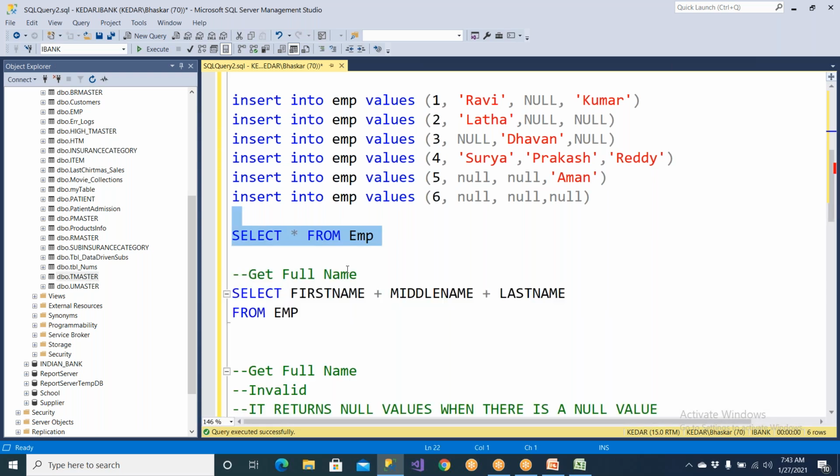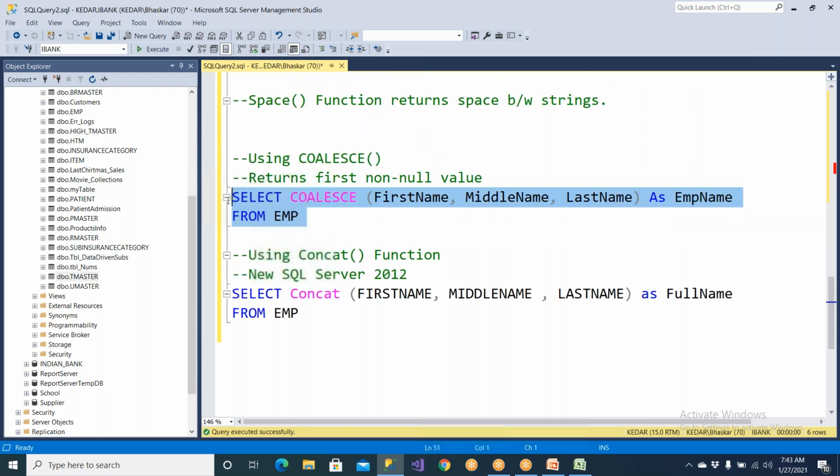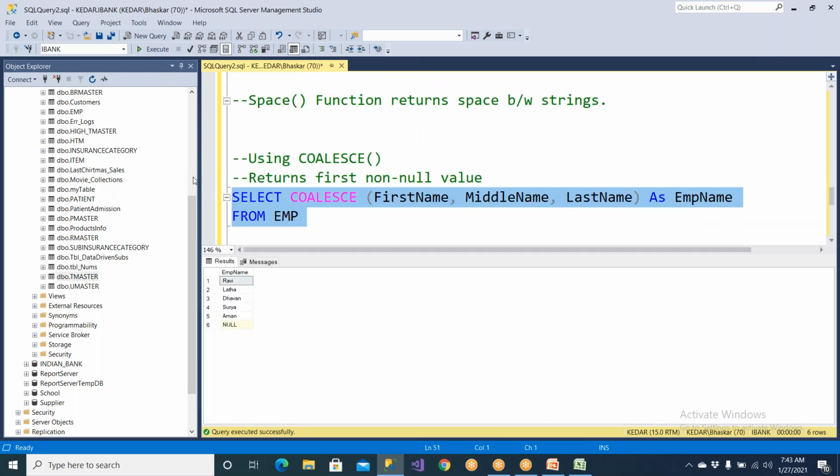Will it give you again a first non-null value, or will it not give the nulls? Let us see. If everything is null, again the null will be given. Otherwise, it will give you the first non-null value in that complete row, because I have given first name, middle name, last name. If all the values are null, it will give you null as well.